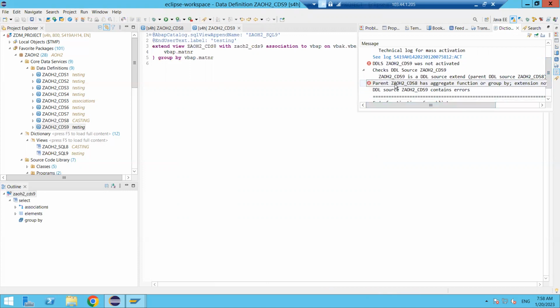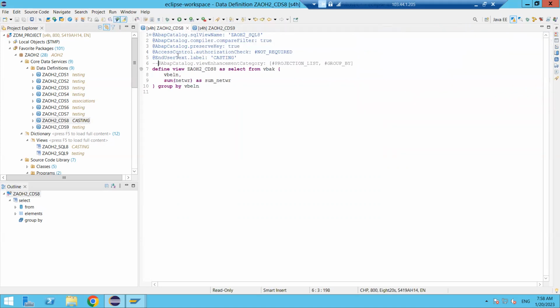Okay, this is the error. Parent ZAOH2 CDS8 has an aggregate function or group by, extension not possible, because we are not telling the system that the extended view is possible here.